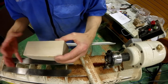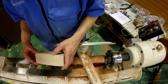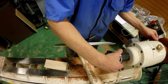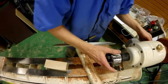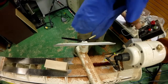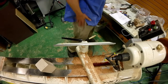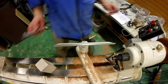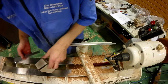But here I'm just using the conventional method of putting this in between centers, getting the tenons on both sides, breaking the bottom and the top, and making the top fit. Right? Because we have seen that other one already. And I will also introduce at least one more technique to hollow end grain. And we might need to get into jam chucking, which is always an interesting topic.